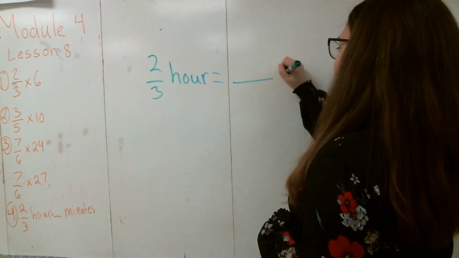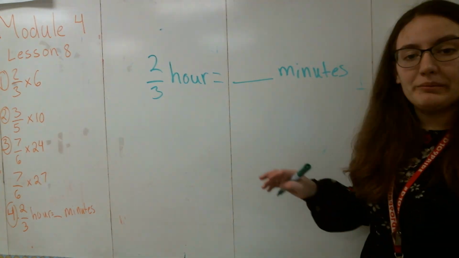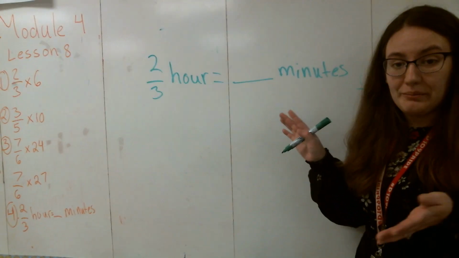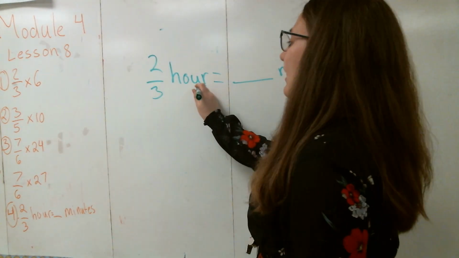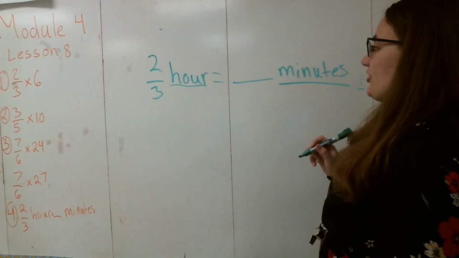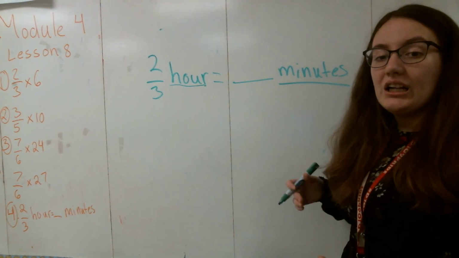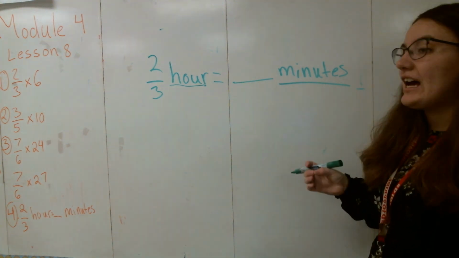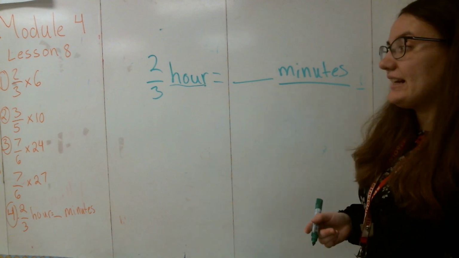So for this one right here, I have 2/3 hour equals how many minutes? And remember, I hope you do remember, from a while ago back in second quarter, we talked about how I can't just change from hours to minutes and just put a number here. I have to do a little bit of math at least so that I can convert hours into minutes to then figure out my answer.